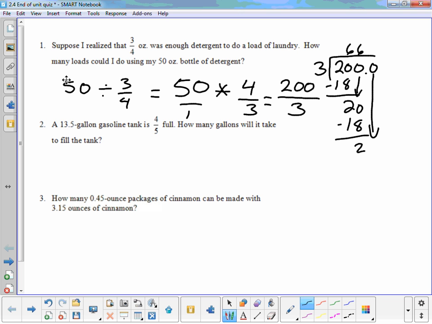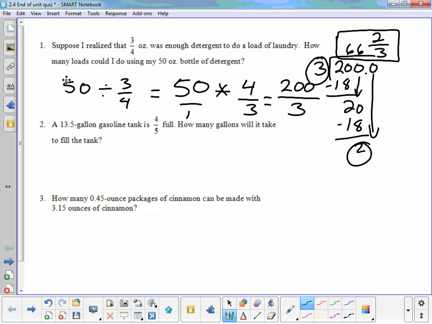The other piece that we can do is we can take this 2. We used to call the 2 a remainder and make that our numerator. And then our denominator is the number we're dividing by, 2/3. So it should have been 66 2/3. Like I said, some kids multiplied here and you ended up getting less loads than ounces, even though you have less than 1 ounce that you're doing. So we have to have more loads than ounces, which is why we have 66 2/3. Okay.